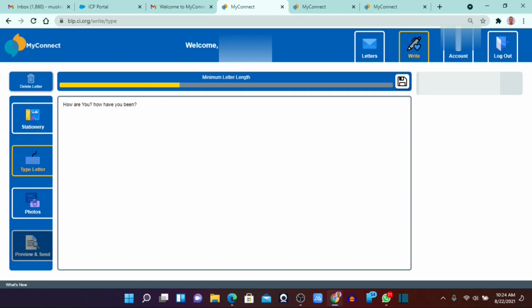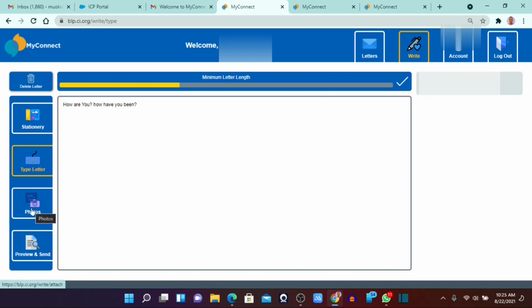After they write the letter, check for errors and do the required edits, they can click on this icon here. I think you can see the icon right on top of the template, and when they click on this icon, this letter will be saved. And after the letter is saved, they can also decide to go to this icon here and click on it.